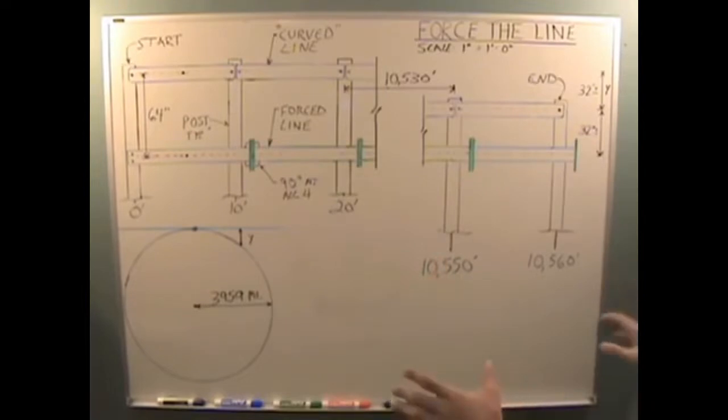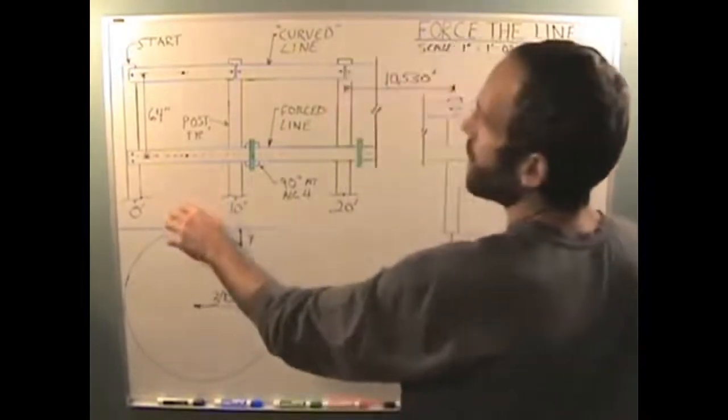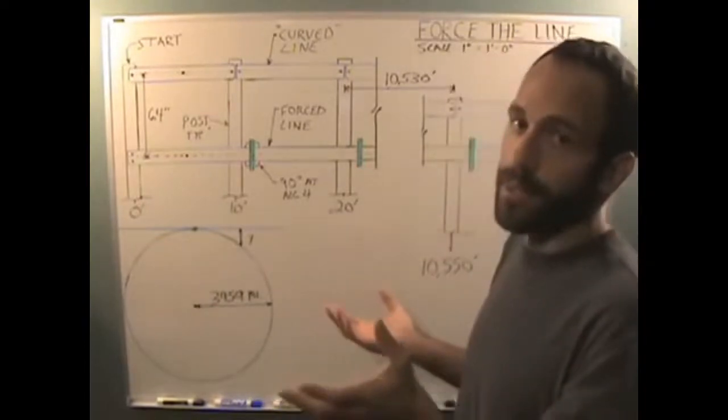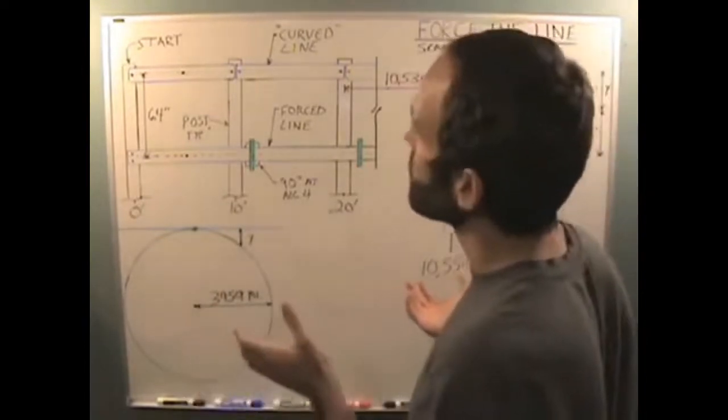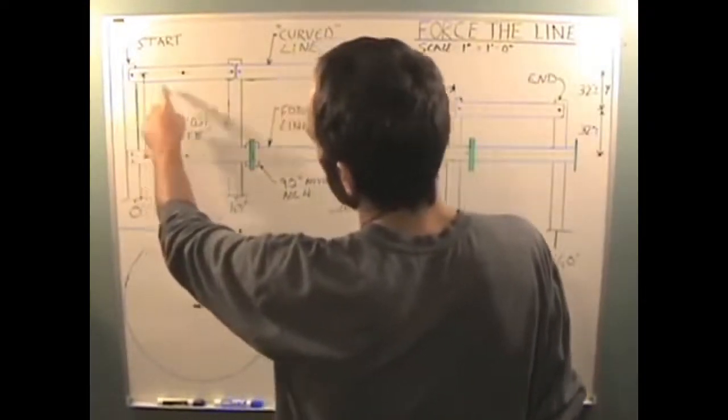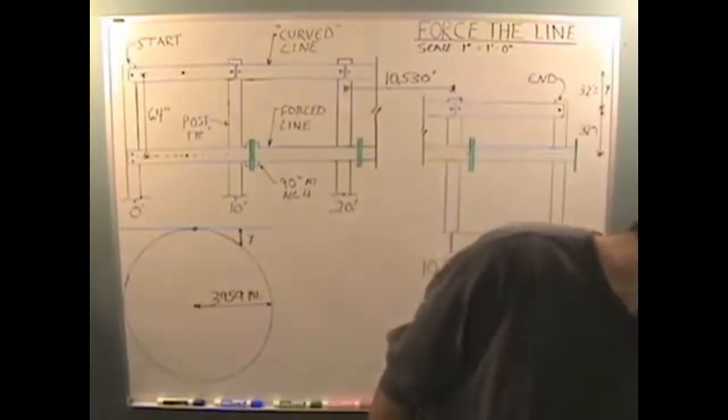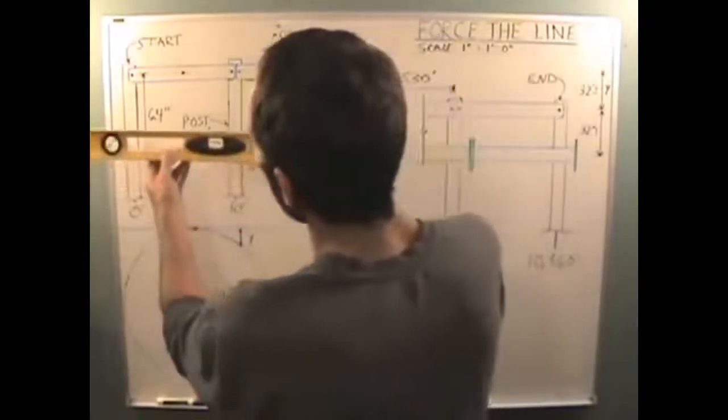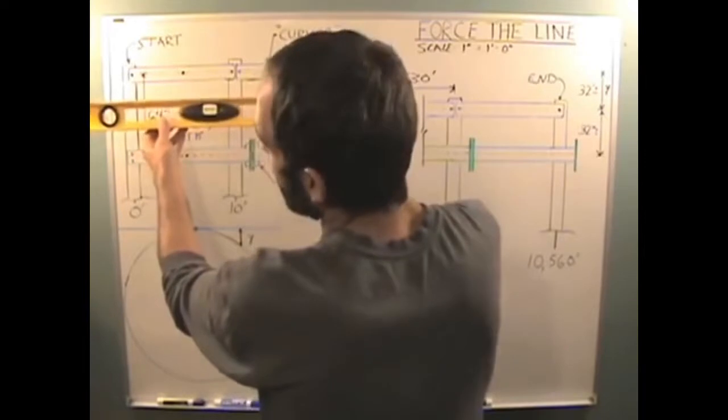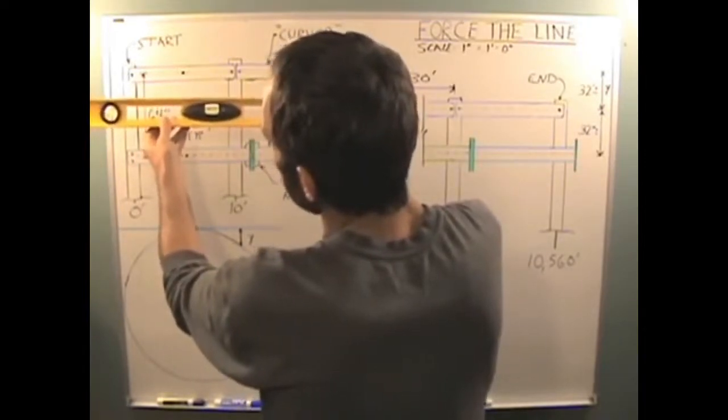Now, the idea is everything is based off the first two posts. What we do, we set the posts in a straight line. It's very easy to do. Contractors can definitely do this. And then between the very first two posts, we construct a beam between the two and level that beam. We level this beam. Make it level. This is typically how beams are constructed. You always level them out, unless there's a roof slope or something. But for a floor beam or something, you would always level it.